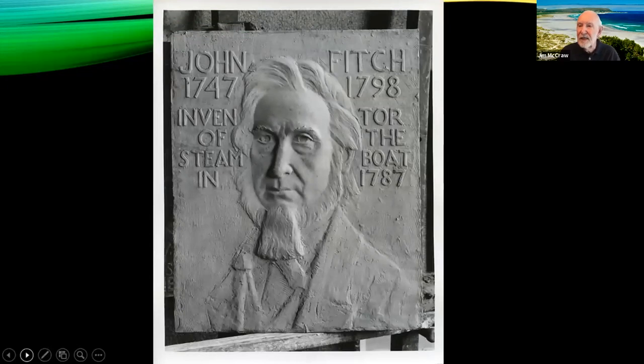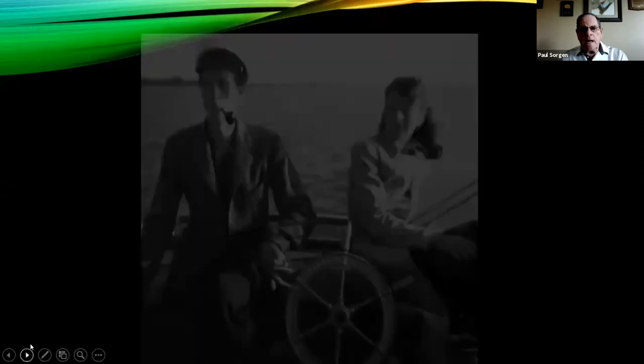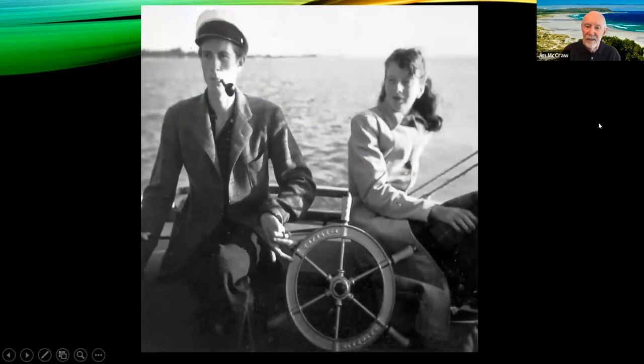John Cooper Fitch was a direct descendant of the John Fitch who invented the steamboat, memorialized in the Inventors Hall of Fame. He was born in Indianapolis, and his stepfather was president of the Stutz Motor Car Company, heavily involved in racing from its very beginnings. He grew up in that environment, attended military school, and studied civil engineering at Lehigh University in Pennsylvania. Once he got out of school, he sailed all over Florida and the Caribbean.